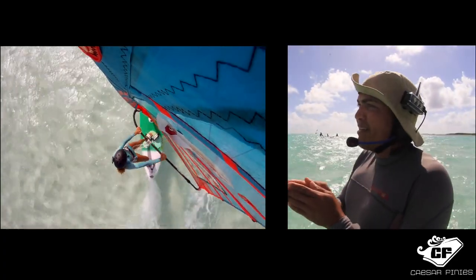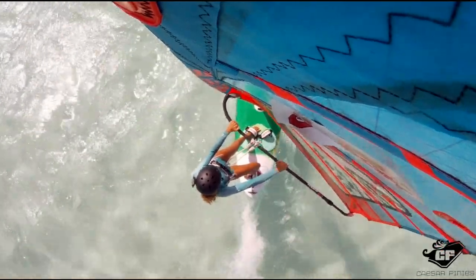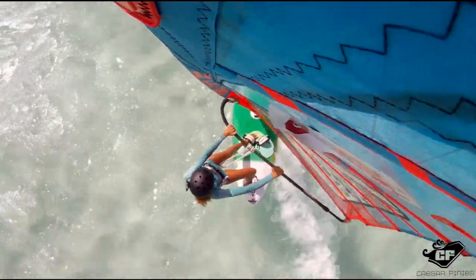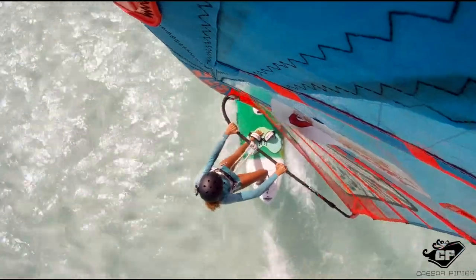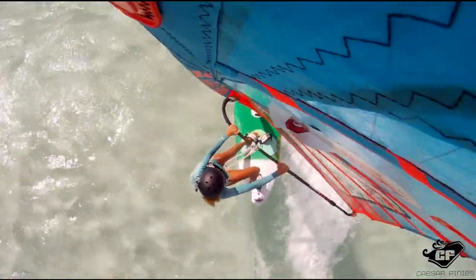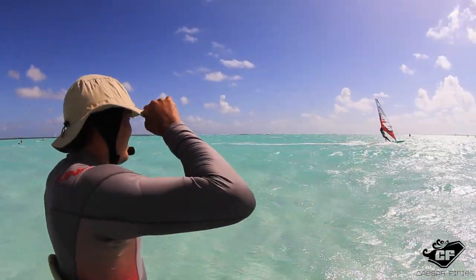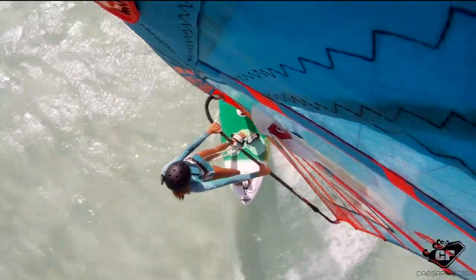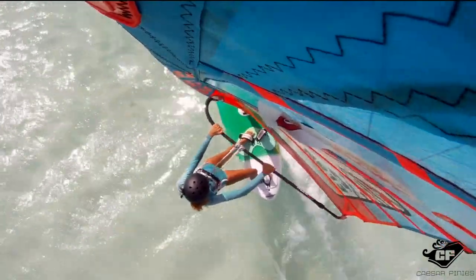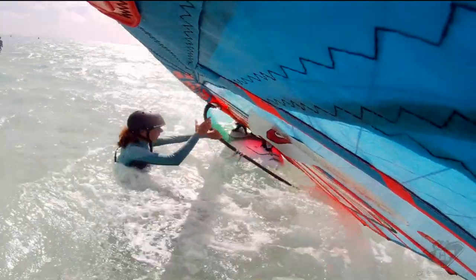All right. Now, you're getting onto a plane right now. So, what you want to do to go downwind, keep toe pressure. Pump it with the back arm at shoulder height again. Keep that back arm at shoulder height. Keep pumping. Okay, that's okay. Now, let's make it back this way.